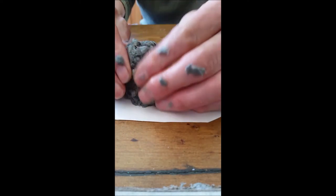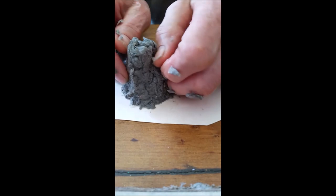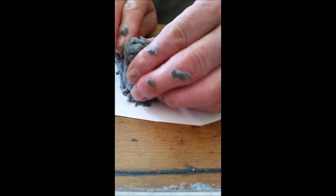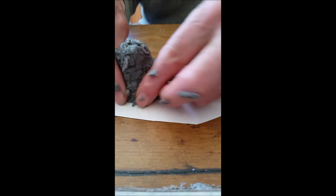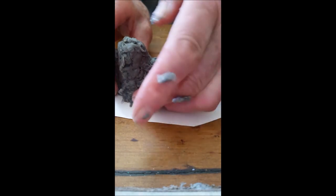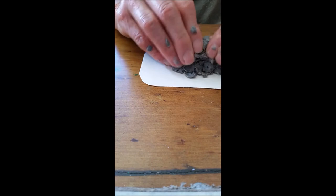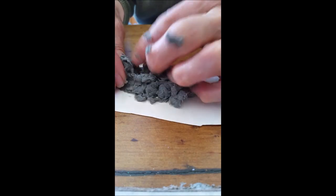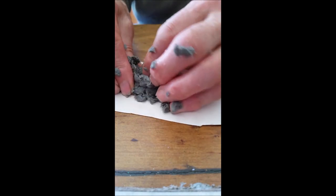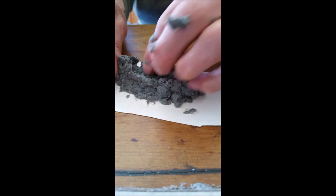Now you can see I am making a person. Last night I talked about manual dexterity but I didn't mention the other thing I feel very strongly about, which is oral literacy. This little person reminds me of one of my pet theories — that children do also like things that stand. If you've got a G.I. Joe and he keeps falling over, you're not going to stick with him. You need a man that can stand up, a princess who can stay on her feet and dance all night.